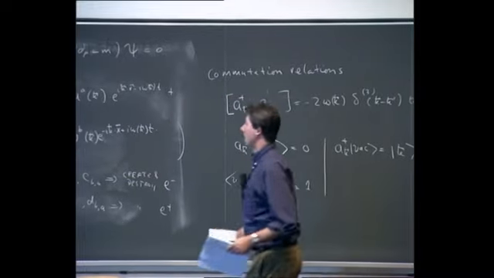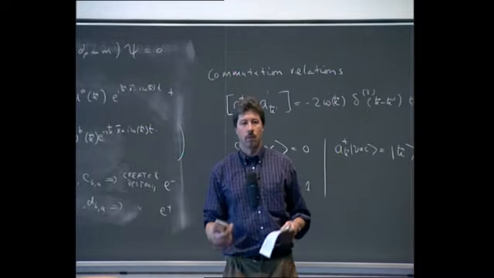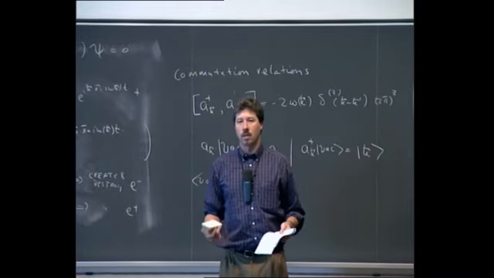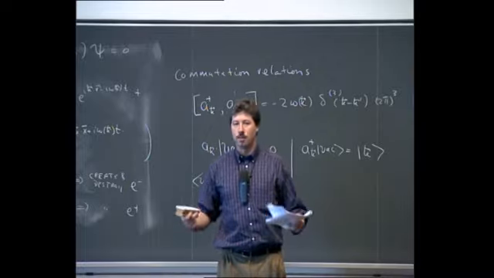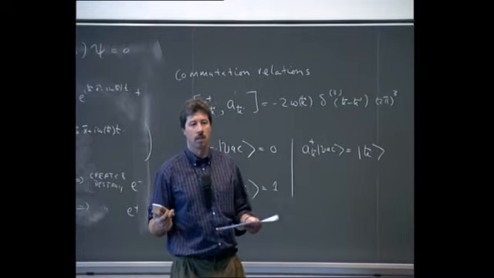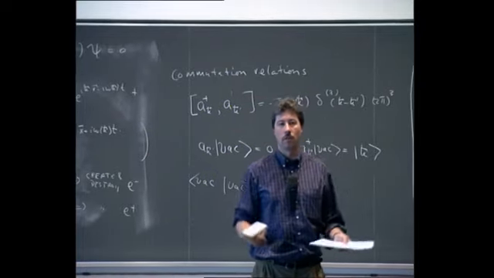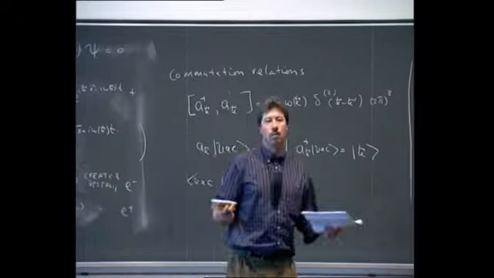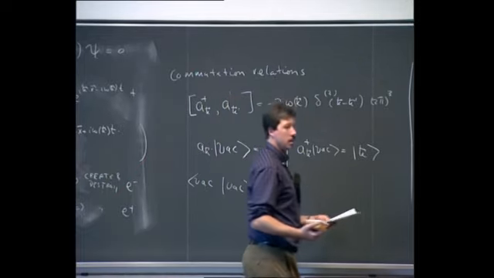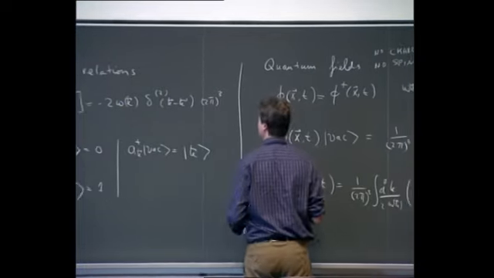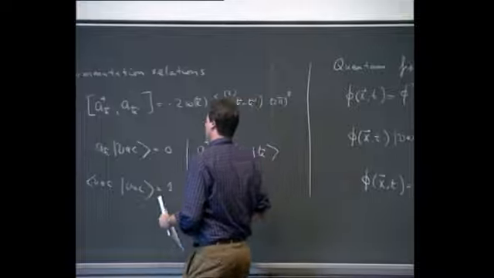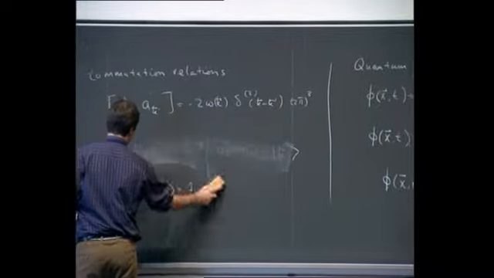So instead of writing down now the Schrödinger equation for a single particle, we're going to write down a Schrödinger equation for states that contain many particles. And in this way, we can look at how a state with a number of particles evolves in time and gives you interactions among those particles. So I'll erase this.